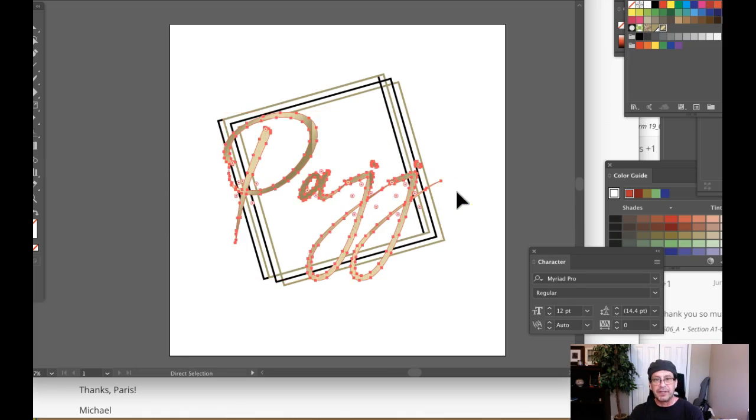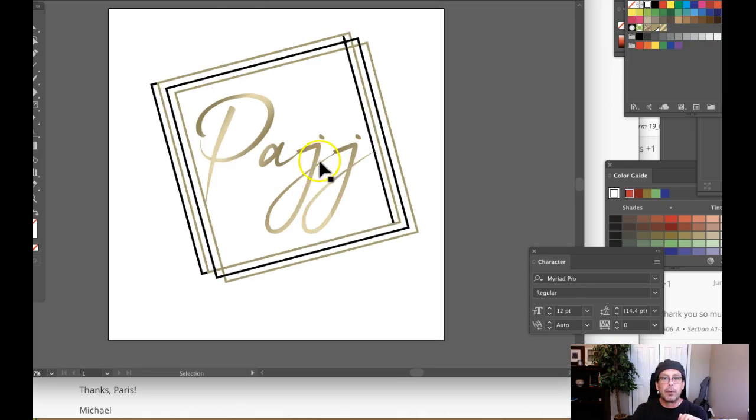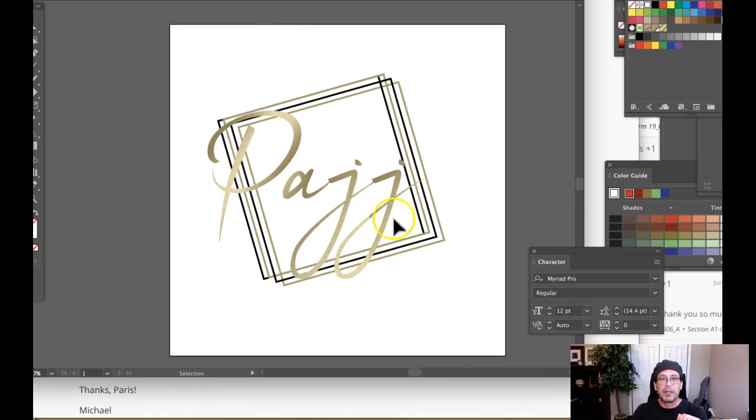I'm going to Command G that, and I would recommend that if you're going to apply a gradient, just select the word and apply the gradient instead of applying the pattern in the background. That way, when you move the word itself, the gradient will remain intact. So at this point, that's the one that you submitted. This is the original, and there's two recommendations here.